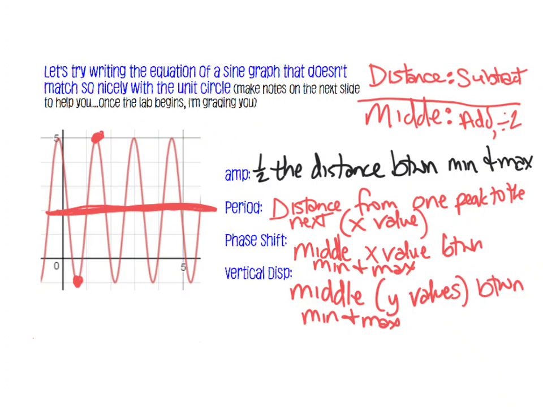So the key thing is, first of all, you're going to decide, are you concerned about something horizontally and you're looking at X's, or you're looking at something vertically, so you use the Y's? That's the first question to yourself. The next question is to decide if you're doing a distance. Are you looking for the distance between something? If that's the case, then you're going to subtract your values. Or you're looking for the middle of something. If that's the case, you're going to add and divide by 2. You're going to end up using the same ordered pairs a whole lot. So it's going to be nice that you're probably going to want to jot some numbers down when you're doing your lab. We'll talk about that tomorrow.